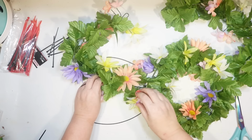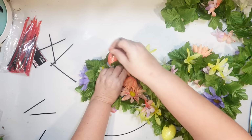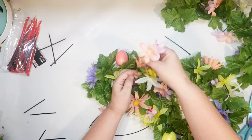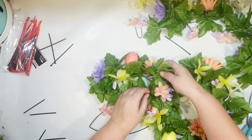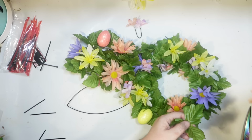But you know what? You could always use wood beads or other things for the ears as well. But I thought I have the garland, I might as well try to use it. I think it's really pretty. I just wish it was a little bit more durable, but even for $3, it was still a pretty good deal. Now, there's not a whole lot of Easter eggs on this, and so they end up in some really random places, and you can always pull these things off and rearrange, and I will do that here in a minute. I ended up moving all of the eggs down to the bottom part, like it just made more sense in the end.